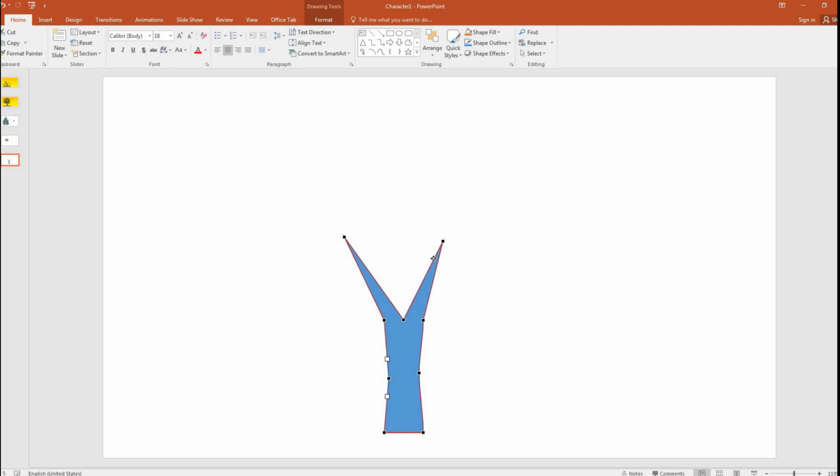Okay, and same thing I'm going to do here as well. I am going to add a point and I will add one more point so that we can drag it a bit further and add point and add point.